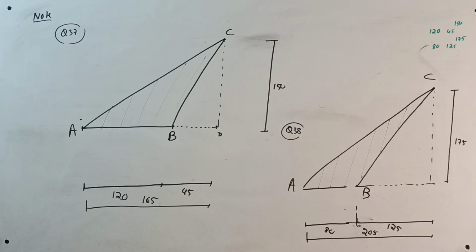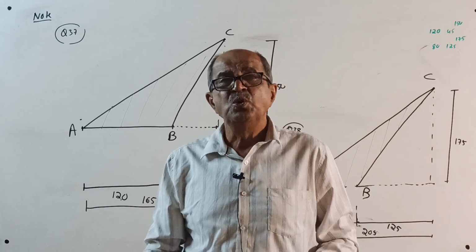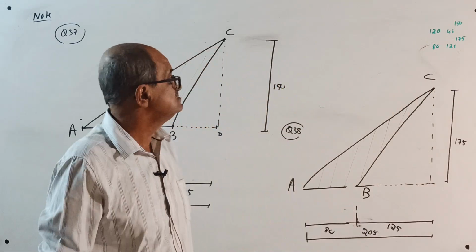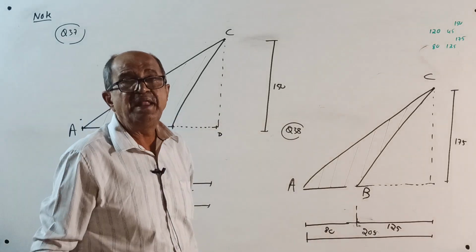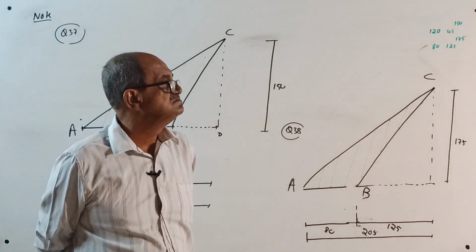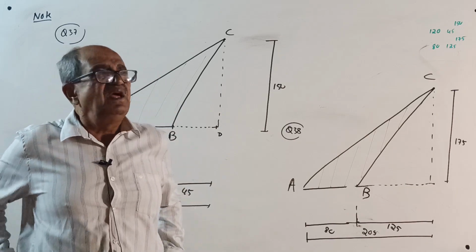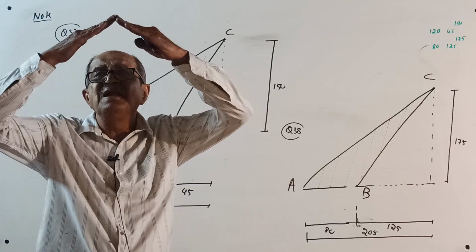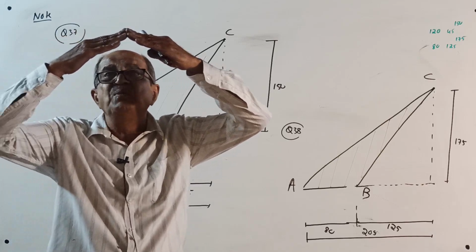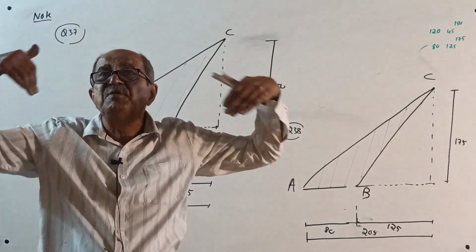Now, I told you, don't go for adventure. This is not a right angle triangle. Okay, leave it. Nor is it an isosceles triangle. Not that general triangle in general where the vertex comes somewhere within the base.